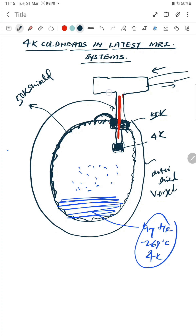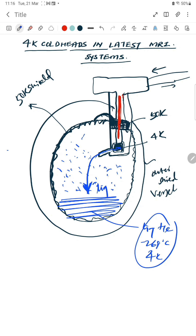There is a small capillary here called the cold head capillary. When the gaseous helium clouds enter this capillary, they interact with the 4 K stage, get liquefied, and start collecting back in the vessel. These gas clouds enter the capillary, get liquefied, and return to the vessel — this process is called recondensing.